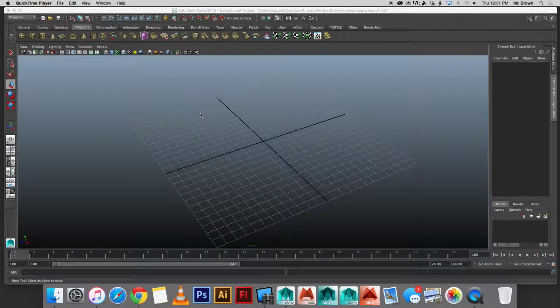Now what I want to show you is essentially how to lay out blueprints for an airplane. So if you want to model an airplane in a more advanced way, some people will use image planes, and just about every tutorial you look up on the internet is going to show you how to use image planes to create reference images. And image planes are great.